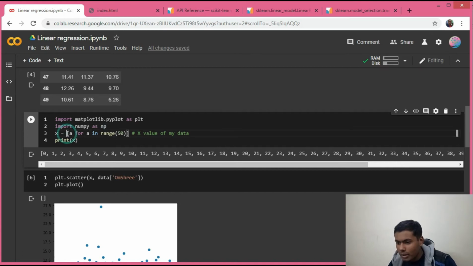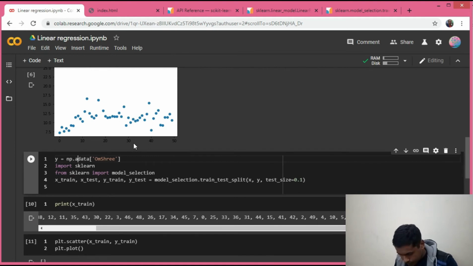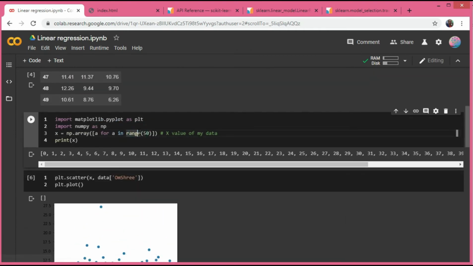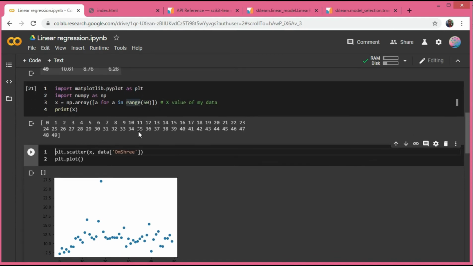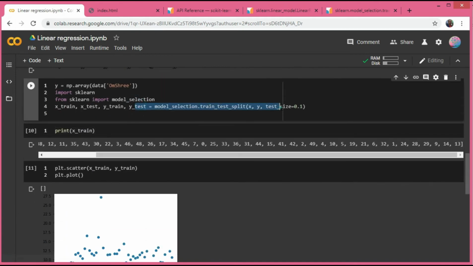Why do I want NumPy? Well, because if I convert everything to a NumPy array, everything becomes so much easier. So np.array, and just enclose it inside this. That's it. That's all I need to do. Nothing much. So if I just convert everything to a NumPy array, np.array, and now let's just try running that. So make sure you run the things after making any changes. So let's run this as well, and now it ran perfectly.